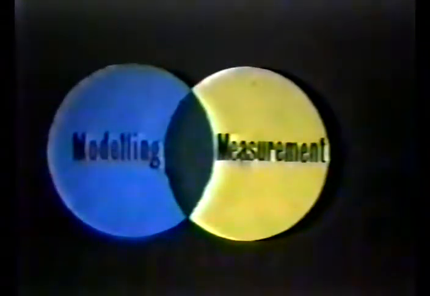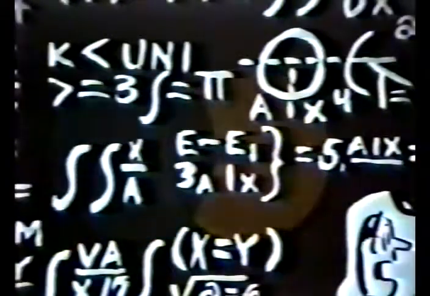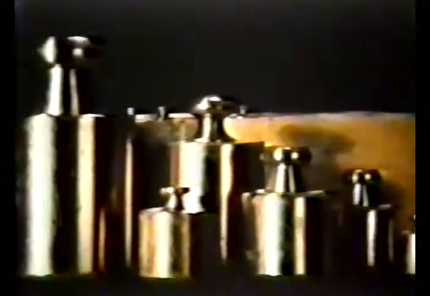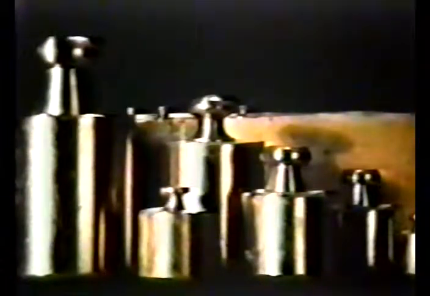Mathematical modeling is a term used to describe the process of building a mental picture, complete with symbols and a set of rules for manipulating these symbols. A physical measurement is the procedure whereby certain parameters of a collection of matter and energy are observed and recorded. Earlier on, it was found that the whole process of measurement could be made more easily by the use of standards of measurement.